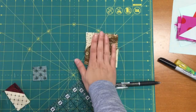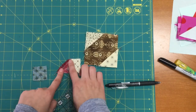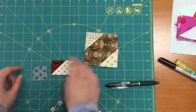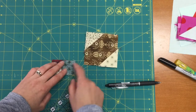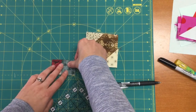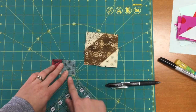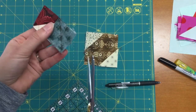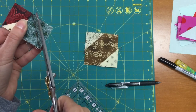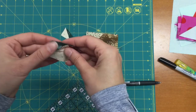That's how you make those sections. I also have just half of my flying geese unit finished. You can see I've trimmed away the excess and it's also pressed open. Then I'm going to position my line again, sewing just beyond the line — closer to your excess — so that when that folds over you're going to get a nice seam. Here's my piece that I've stitched, and I'm going to trim away that excess and then press that seam.